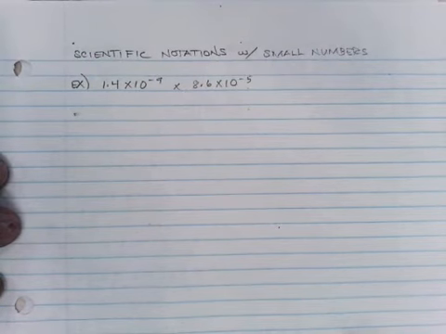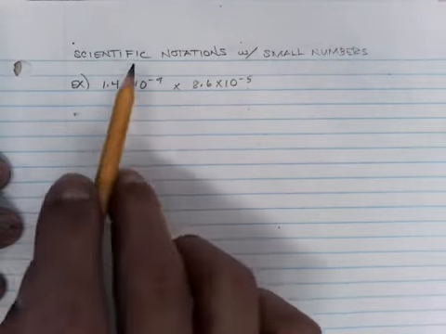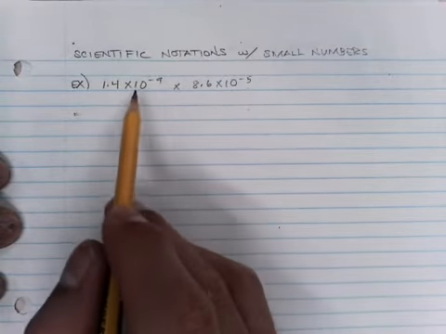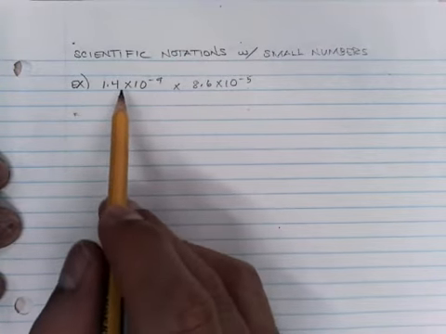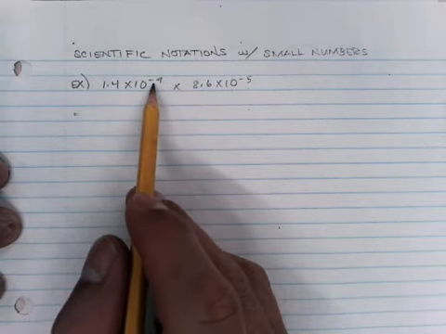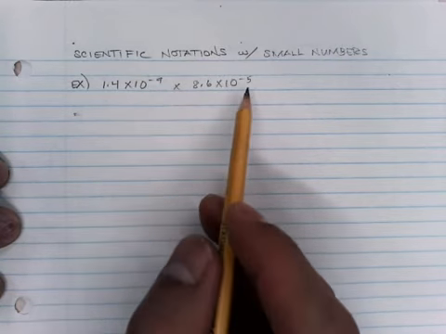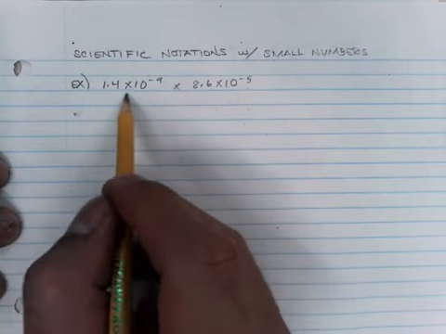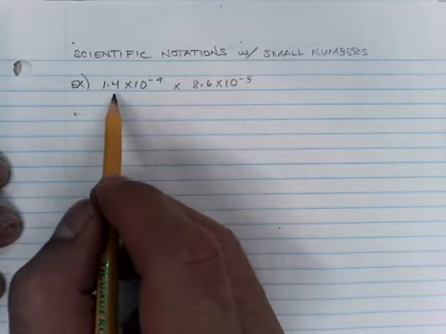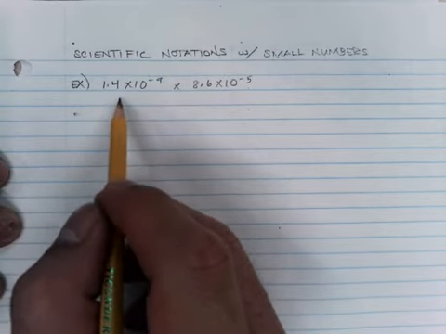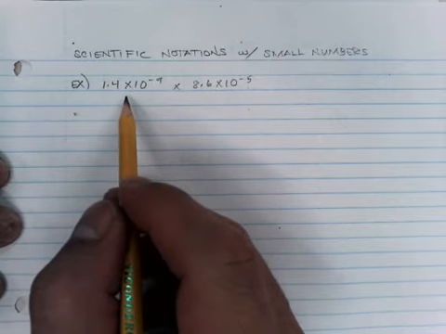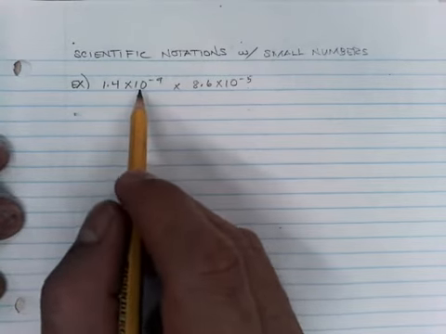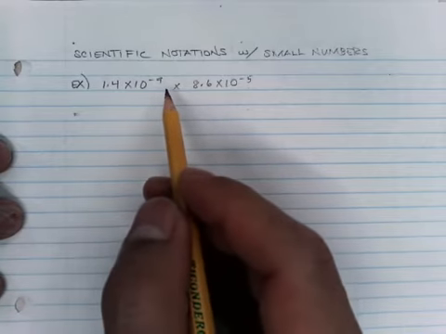This time we're back at scientific notation part 2, which is going to be the really small numbers. As you can see with this multiplication, in the first example I'm going to do, you have base 10s with negative exponents, and that indicates really small numbers. This first number, 1.4, was calculated from the size of a coronavirus, which is about 140 nanometers, and then converted that from nanometers into base 10, okay?